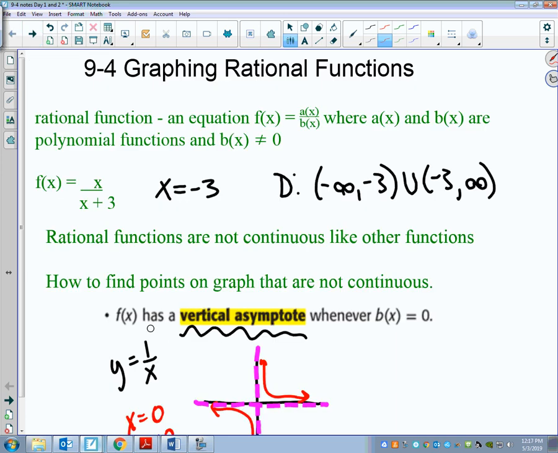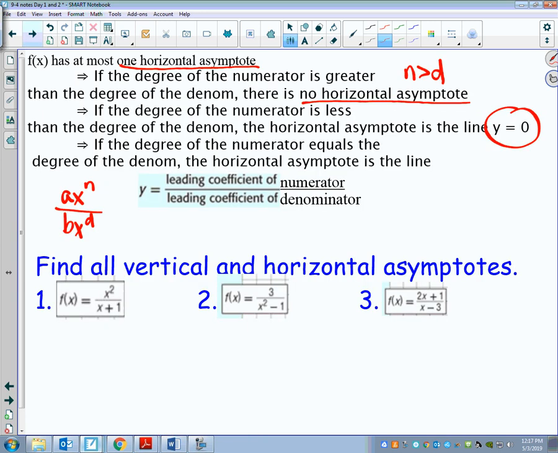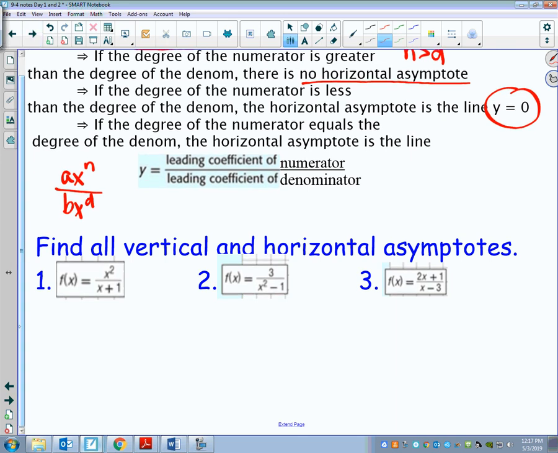And that's like this one. The numerator degree is 0, but the denominator has an x in it, and so that's going to be the line y equals 0. And then the other case is if the degree of the numerator is equal to the degree of the denominator, then it's going to be the leading coefficient of the numerator over the leading coefficient of the denominator. So let's look at these examples so I can show you what I'm talking about. So you don't have to label them as vertical and horizontal, because remember that x equals a number is a vertical line, and y equals a number is a horizontal line. And so that's what gives you the answer. You just have to know how to find it.